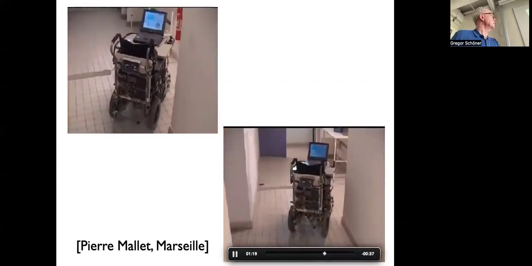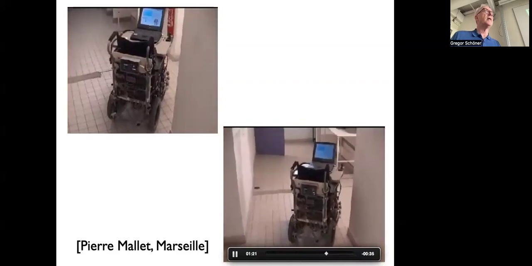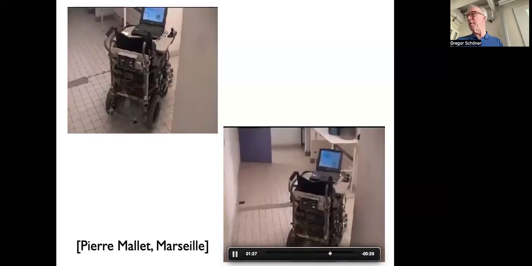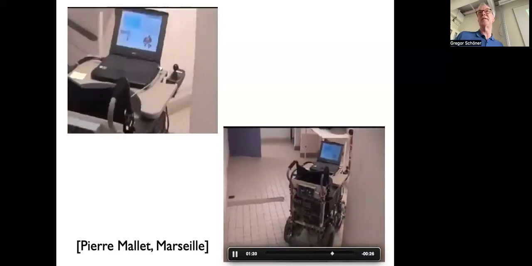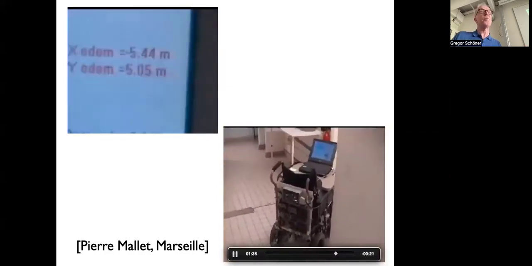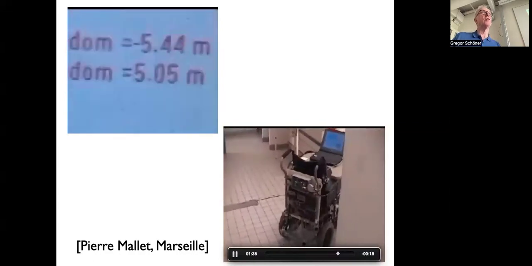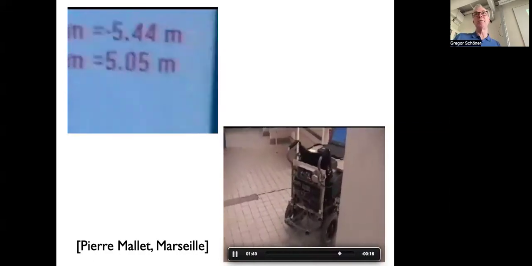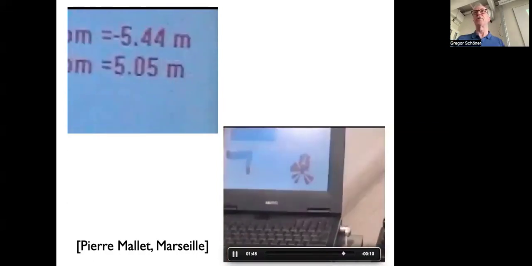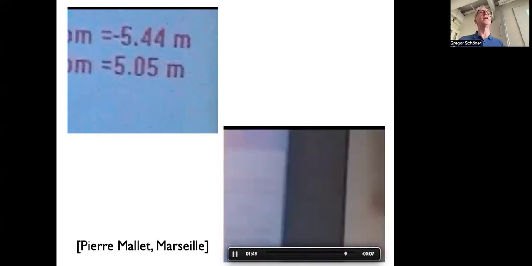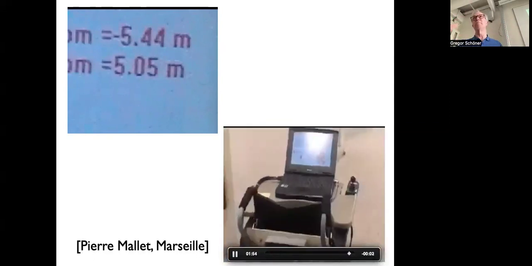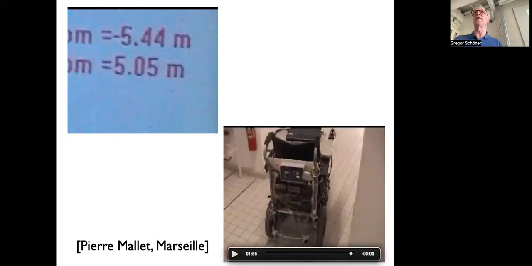We actually did test that system with patients. We had access to a clinic near Nice that was specialized in people with severe degenerative motor diseases, and they were the kind of people who could not control a joystick. In reality, people in these kinds of conditions sit in their wheelchair until someone moves them, right? In a clinic like that, you can imagine maybe every couple of hours somebody will move them a little bit, but other than that, they are totally non-autonomous. And our wheelchair just allowed them to move a little bit, right? They would just be going around the area a little bit.